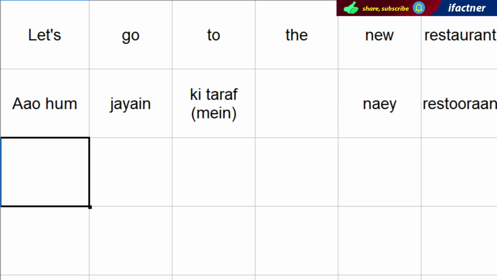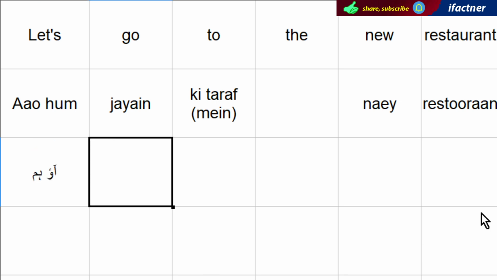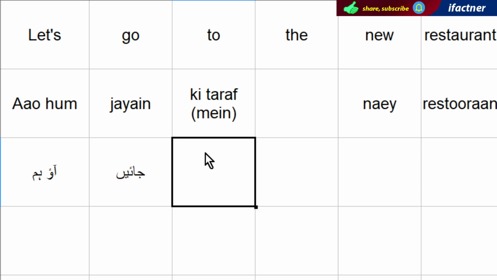So I switch to Urdu keyboard and start writing aw. Aw is alif, mad a, and hamza, waw, aw. Aw is come. And hum is he, mim, hum. Jai is jim, alif, ja, and then we need to write hamza. We need to type hamza, ye, and nuna. Jai. Now we want to write mein, because usually we don't use ki taraf in Urdu. So we will say mein, mim, ye, and nuna.